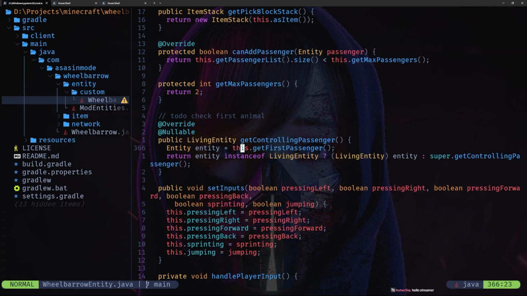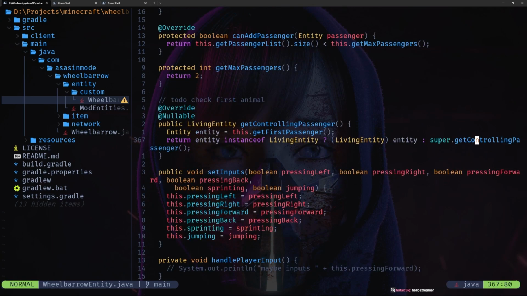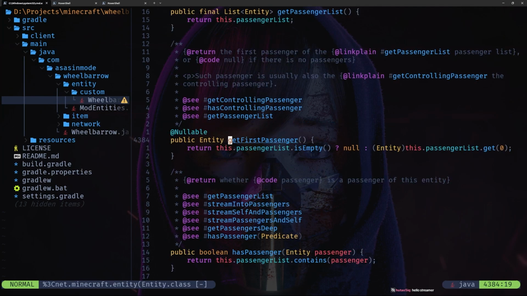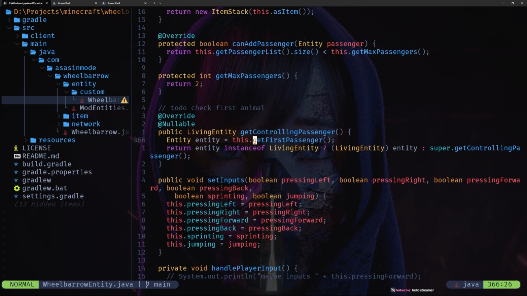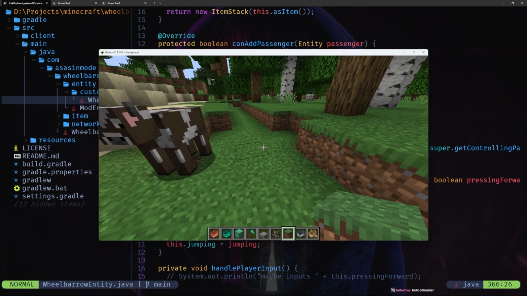Controlling passenger. Okay, so I get the first passenger, and what's the built-in? Get first passenger. So that just gets the first one. So how does it switch? Where does it move me to the node?